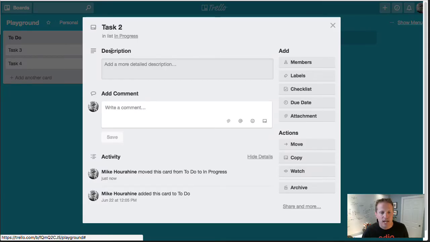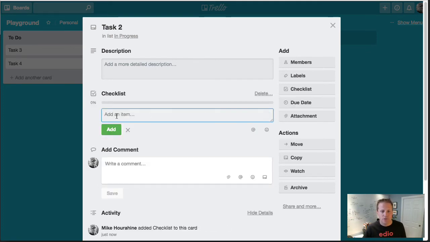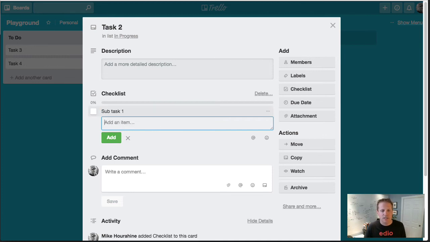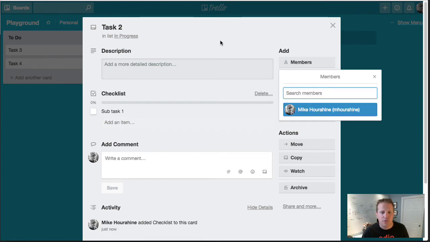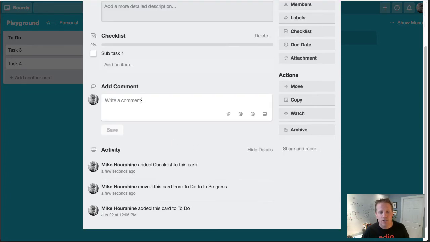And each one of these tasks then is a container for all kinds of stuff. So you can have multiple checklists inside, so you can have sub tasks that you might need to complete a bigger task. So we can add a checklist in here. I can assign different members to the task so we know who's doing what. I can assign a due date so we know when it's supposed to get done. And so this can be a container for all kinds of information. And whenever I do a comment, they get an email notification. So some of that communication I talked about is actually wrapped up inside.